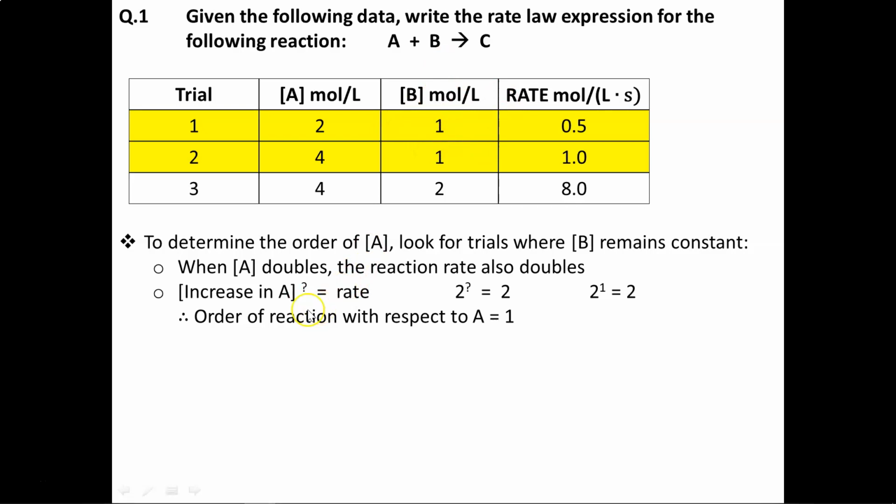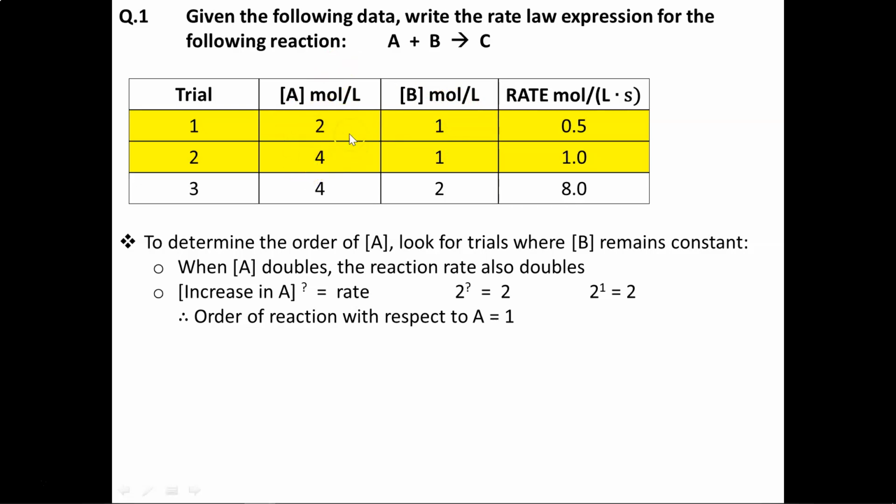So that's what I mean when I say that these exponents are experimentally derived values. You have to purposely design the experiment trials so that only one variable changes at a time and all the other ones remain constant. Otherwise, if you change two items at the same time, then this change in rate of reaction is due to which one? How do you know which reactant had what kind of an effect? So we have to keep all the reactants consistent and only change one value at a time.